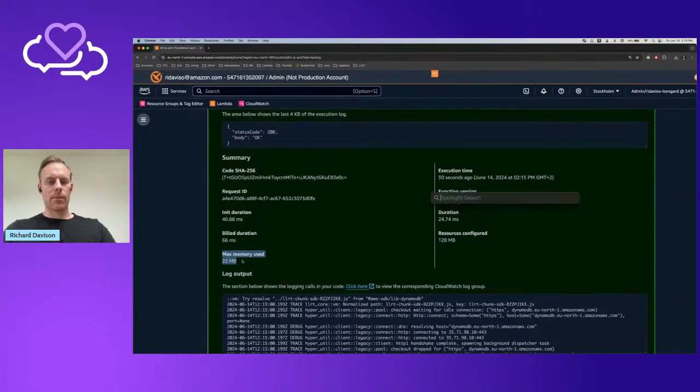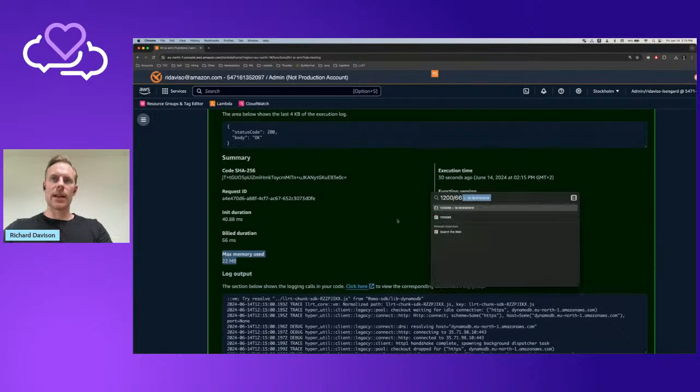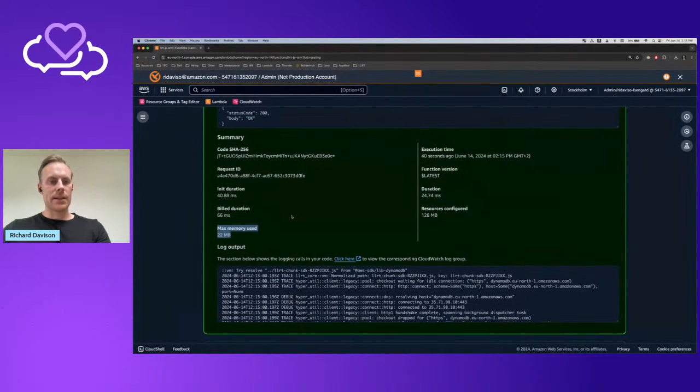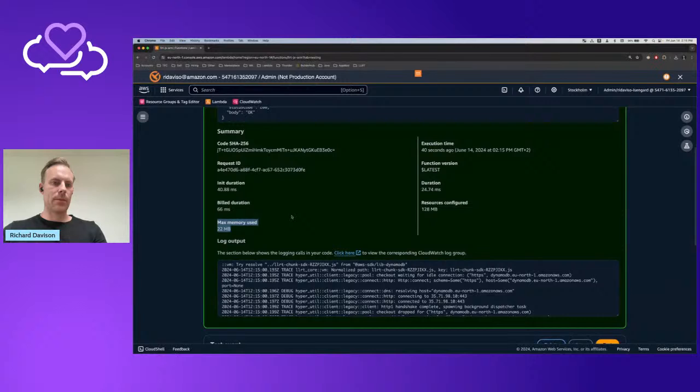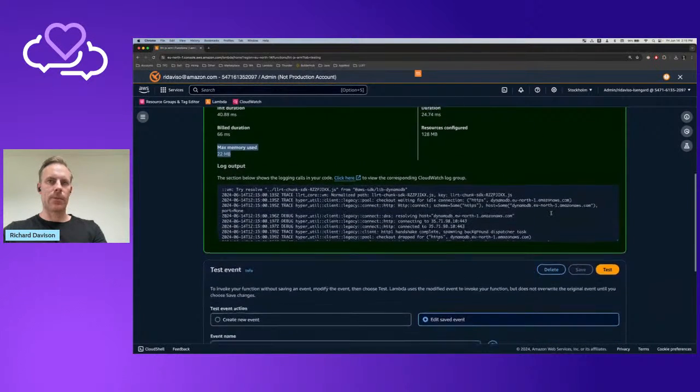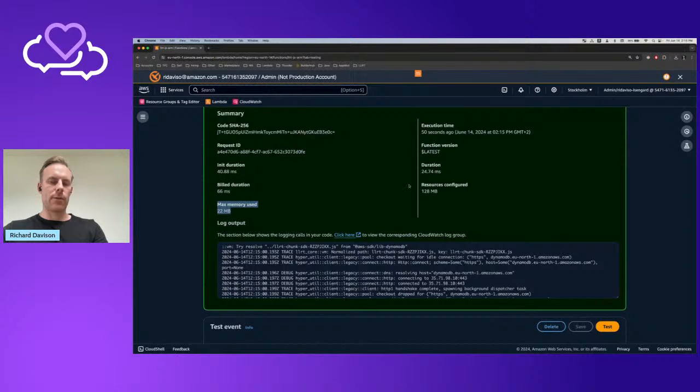So this means that we have practically 1,200 divided by 66. We have more than 18 times improvement of cold starts. And we didn't touch the code at all. So it's performing the exact same task. It's storing the exact same data on DynamoDB. And we can do it almost 20 times faster, which also means that I have a significant cost saving as well. And do note, this is not only for cold starts.